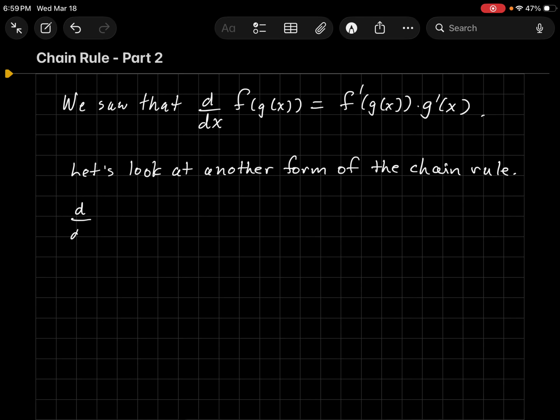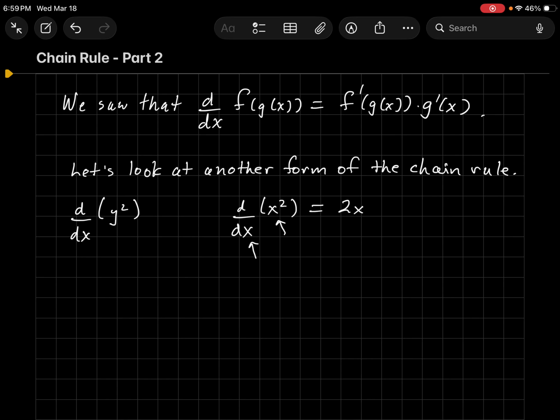What if we want to find the derivative with respect to x of y squared? If we were taking the derivative with respect to x of x squared, we have some rules that we can use. In this case, the power rule, which gives us a derivative of 2x. We can do this because our function is a function of x, and we're taking the derivative with respect to that same variable. But what if our variables don't match?